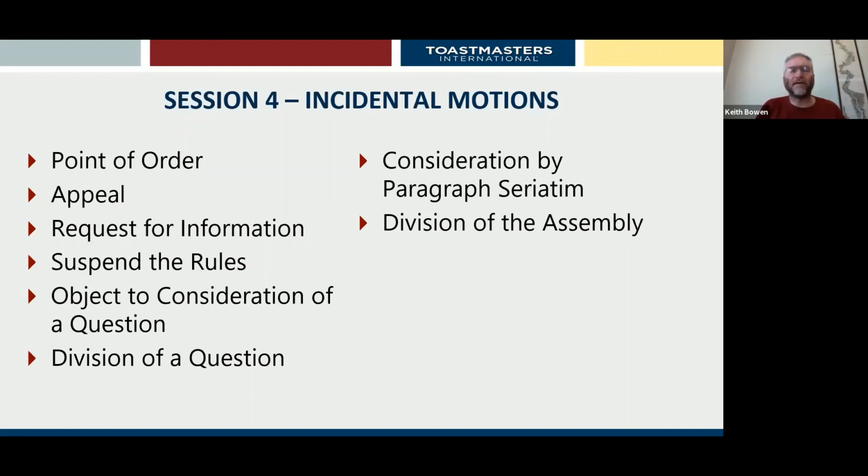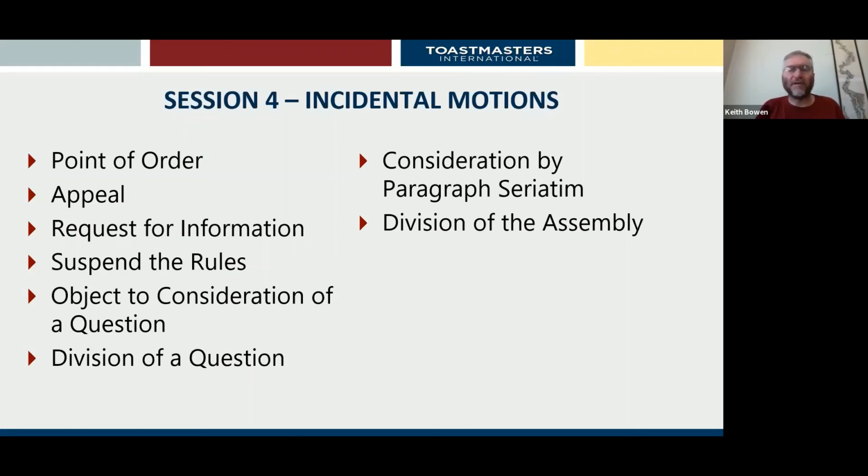When you have a debate on a motion, and the motion has multiple parts, the idea is to break those into the parts that are worthy of discussion. So let's say, for example, you're talking about we will have the next conference at such a date and at such a place, and the debate is bouncing around between the two. Some people are debating the time, some people are debating the place. Let's split that up. Let's debate the place first. So you divide the question, we will debate where it's going to be held. And the second thing, we can debate the time.